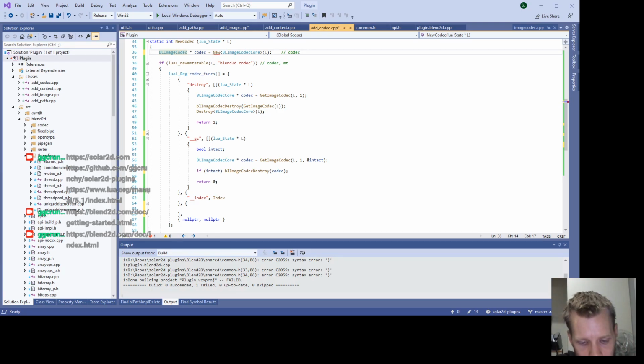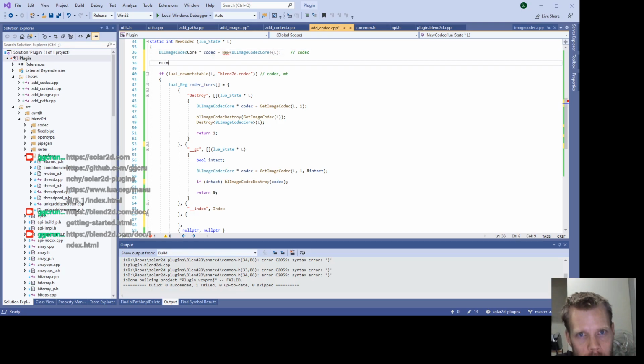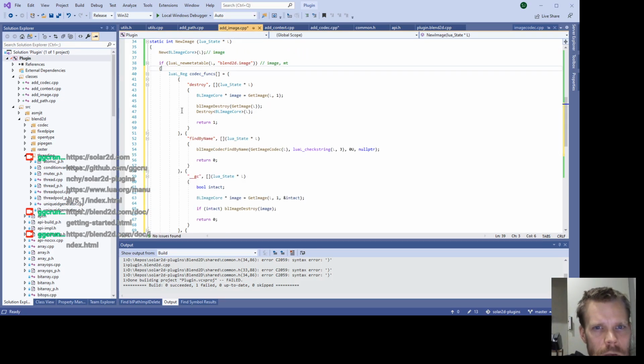Codec core. NBL image codec init. Yeah. Okay. That's actually good because that will type check these.